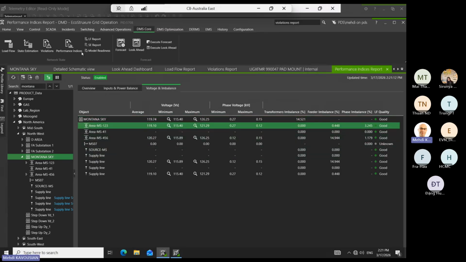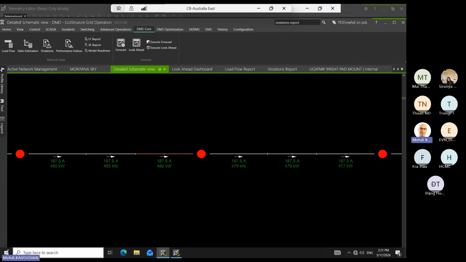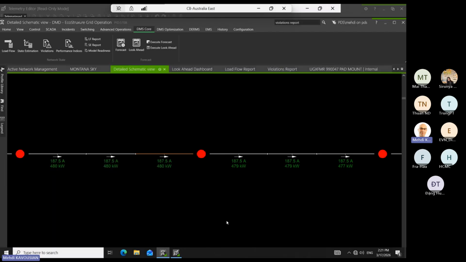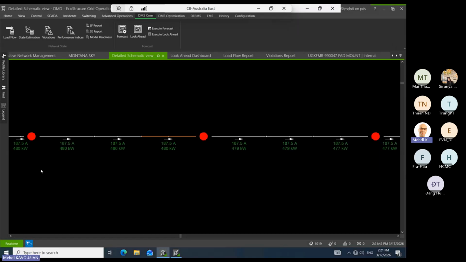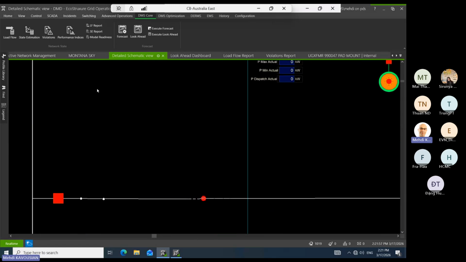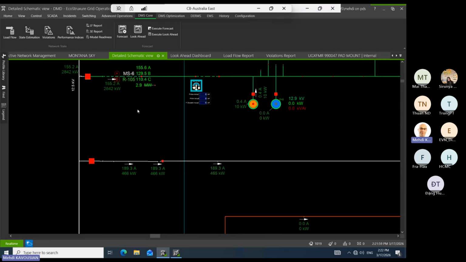Any questions for this performance? So I go to open this. This one's real time, right? So in our system, we have DMD. When we open DMD, it tells us where to go. So real time means the data comes from the field. So whatever measurements we see here is right now, it is received from SCADA and we get this value, okay.